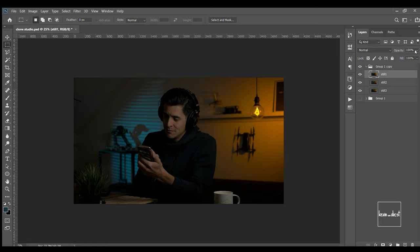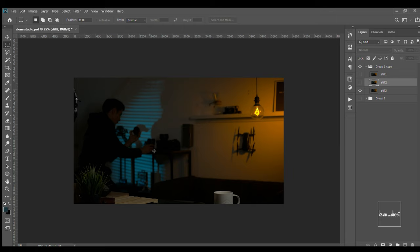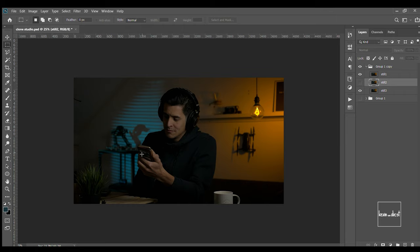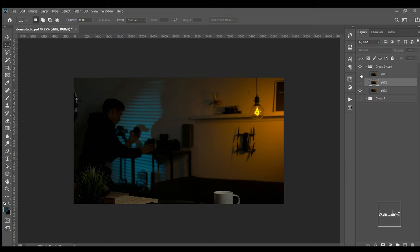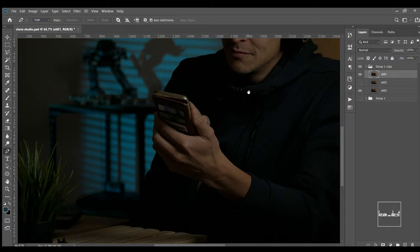When I lower the opacity, you can see that me sleeping on the couch is quite clean — there's a good distance between the clones — so this will be a very easy reveal. The other one is a bit more difficult, because I'm standing here and my shoulder is going over the hand, and there's also a shadow. So what we have to do is make a nice clean mask. I'm picking up the pen tool — it's quite precise, but you can also use a brush to reveal or hide areas.